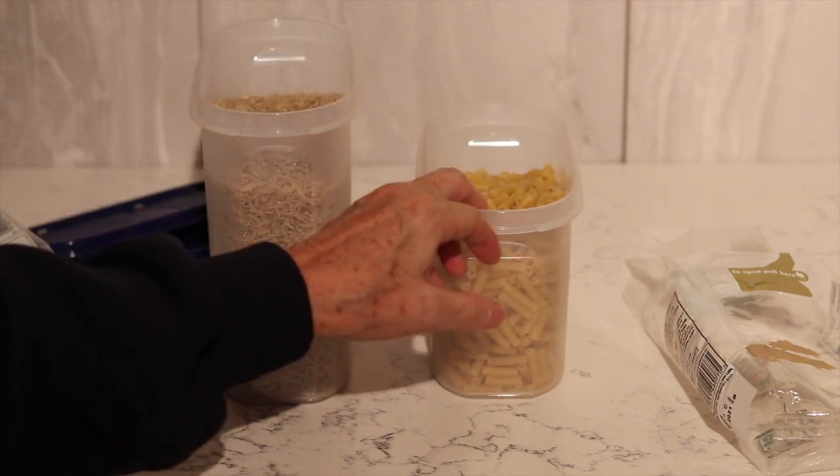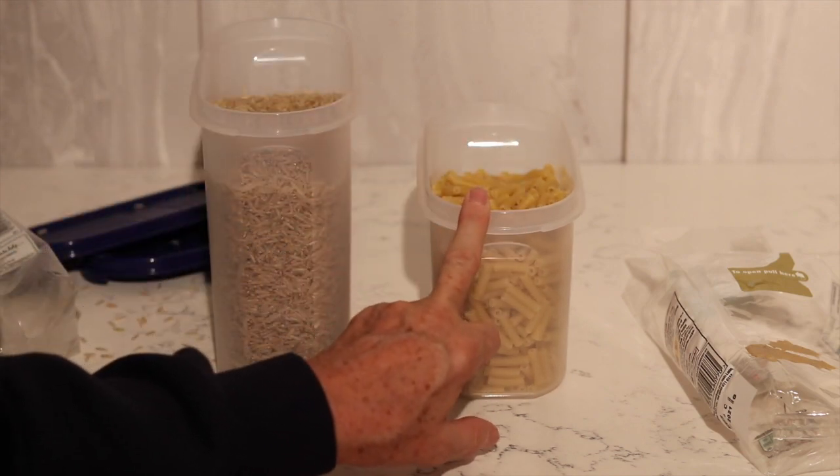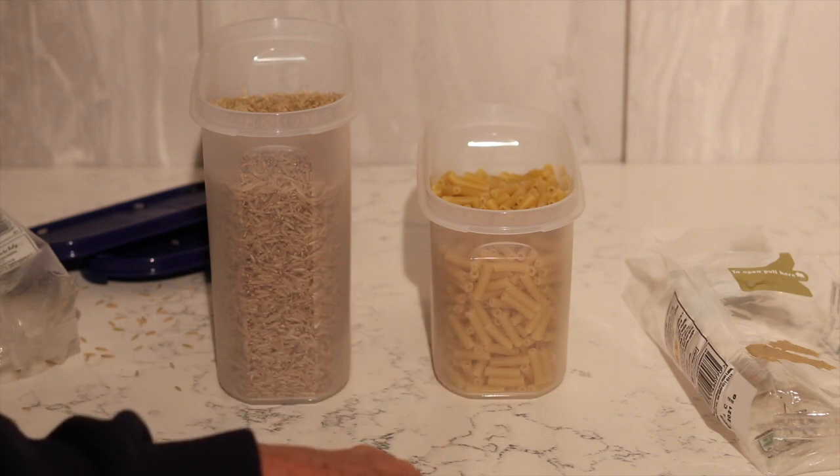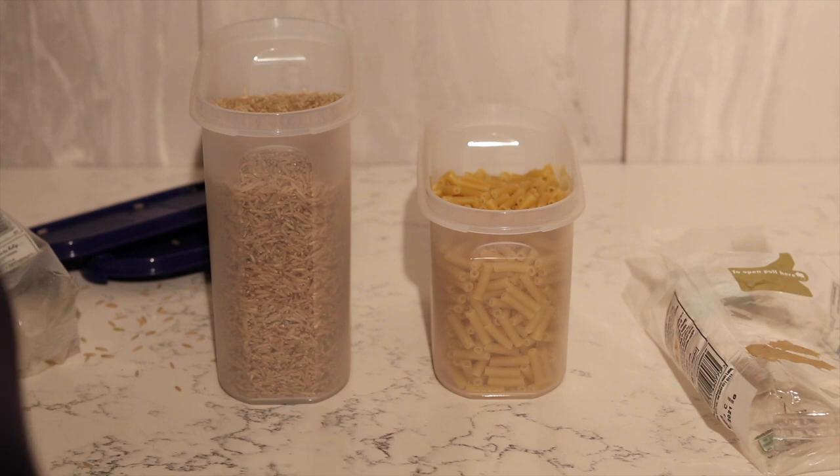What do I use them for? All sorts of things, mainly things like the different sugars, so demerara, caster sugar, granulated sugar, soft brown sugar, the things that if you leave in your cupboard in the packets will go hard, and then you won't be able to use them.